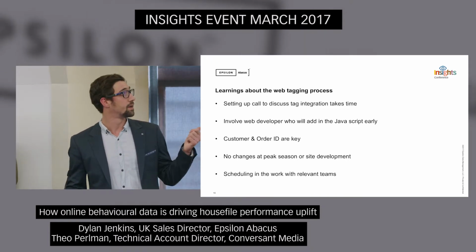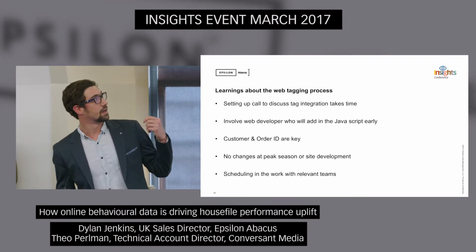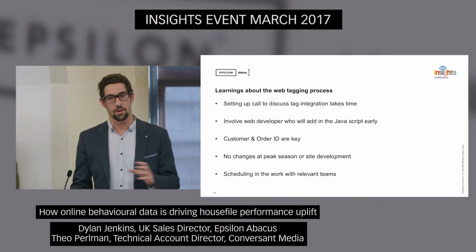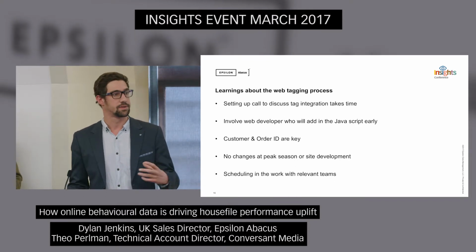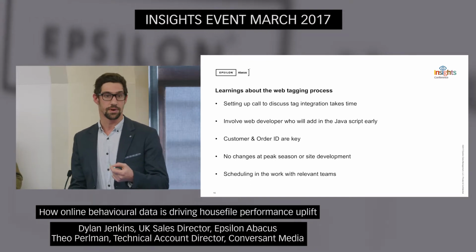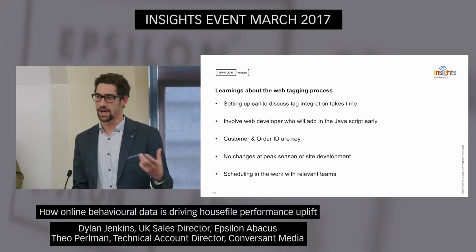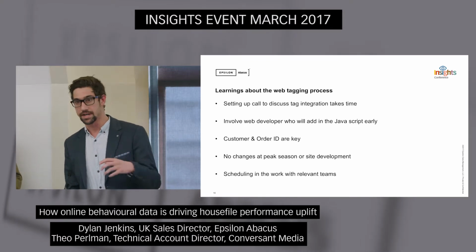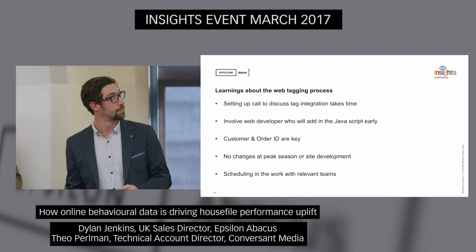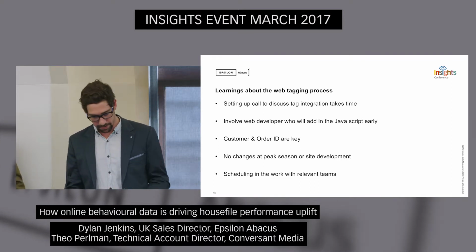The other very, very important call out is the customer ID and order ID need to match in the two different data sets. So what we collect on site needs to be able to match what we see in the customer files. And obviously, because that's the most important, that's the match event. Without that, we're unable to effectively join the online browser data to the lists you'll be mailing.